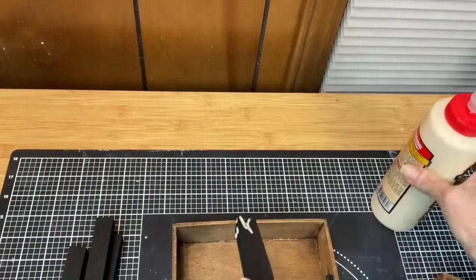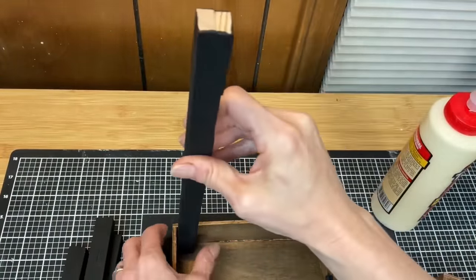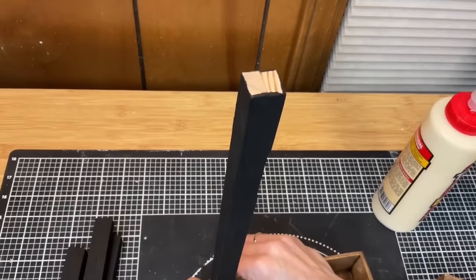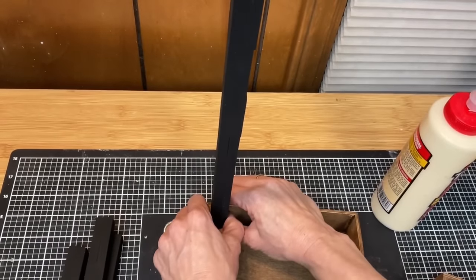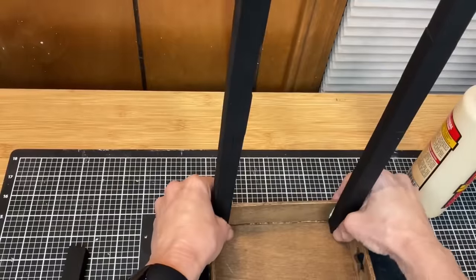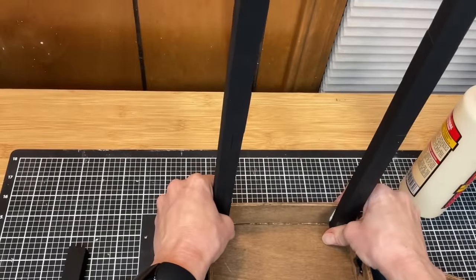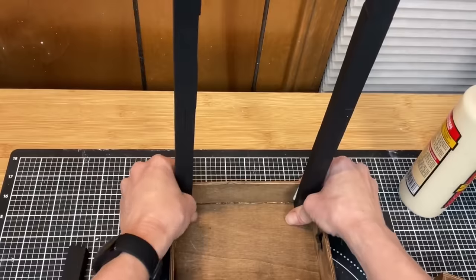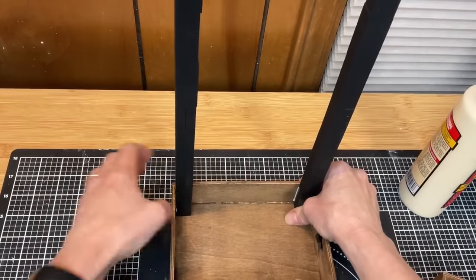Once everything is painted and dry, I'm going to start with my bottom tray, and I'm going to glue 1 tumbling tower block stick in each corner with wood glue, holding it there until that wood glue grabs on. You're going to do that to all 4 of the corners of your tray, and just make sure you give it sufficient time to dry completely.